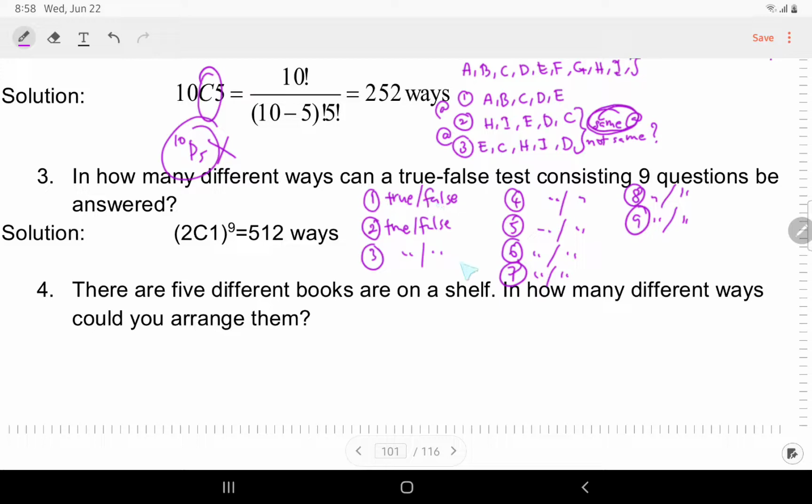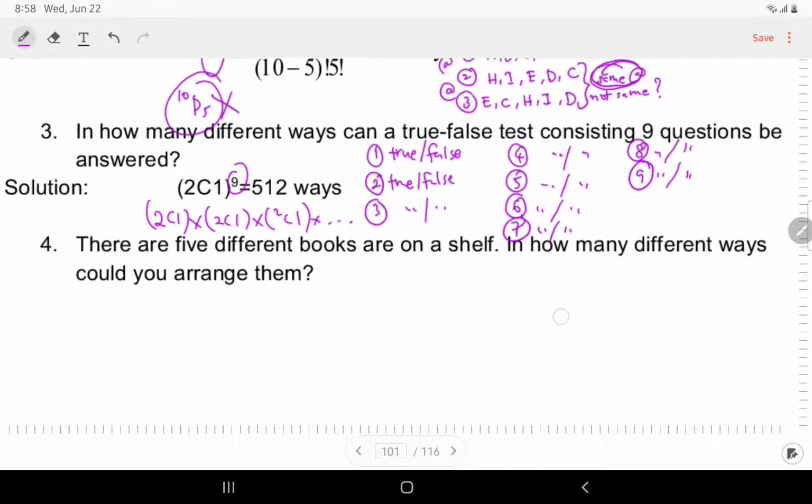Sebab dia ada nak 9 kali. 2C1 tu ada 9 kali. So you all darab lah sampai 9 kali. Okay, sama dengan kuasa 9 ni lah. Okay. So ini solution for the third question.